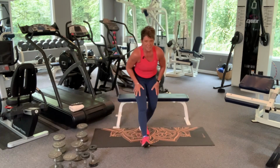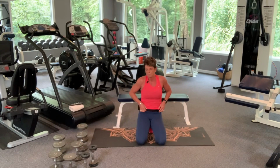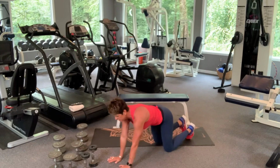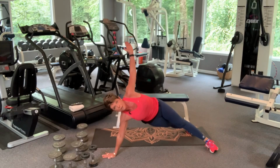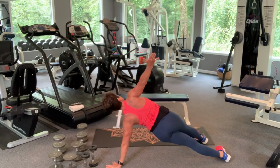We're going to come down in a plank position. We're going to go plank with rotation, so you want really tight core. I'll show you a couple of alternatives here. Right here, all I'm going to do is roll to the sides of my feet, come up, all the way back in, and switch.